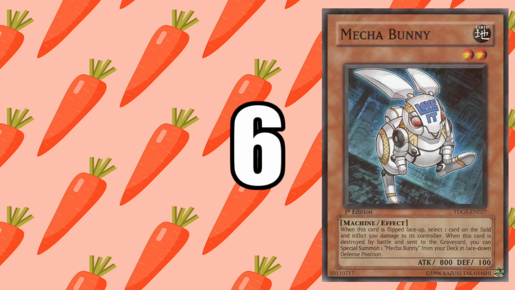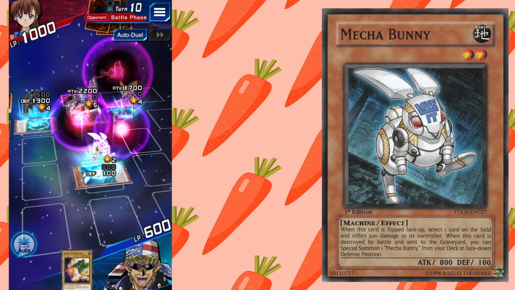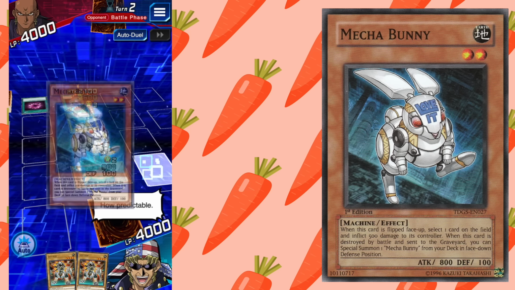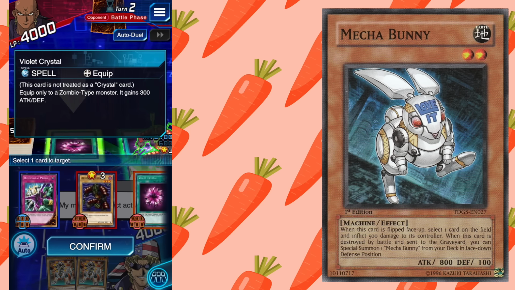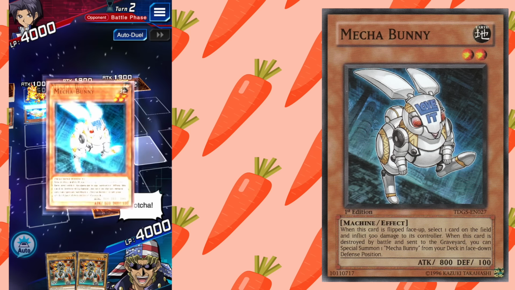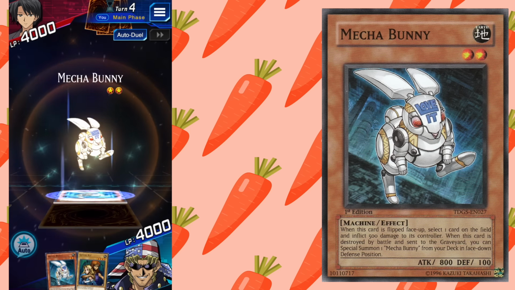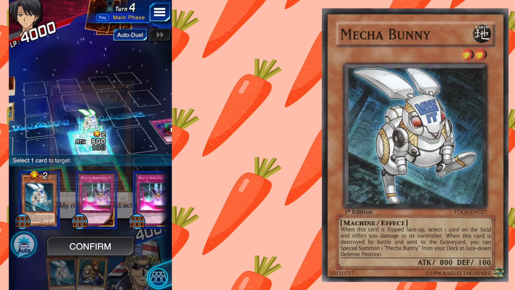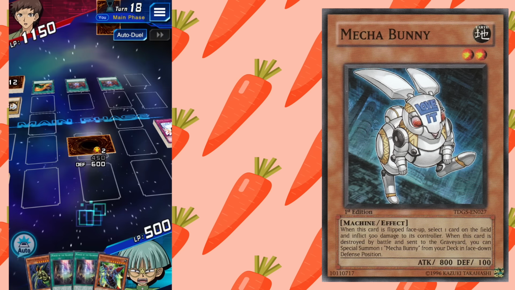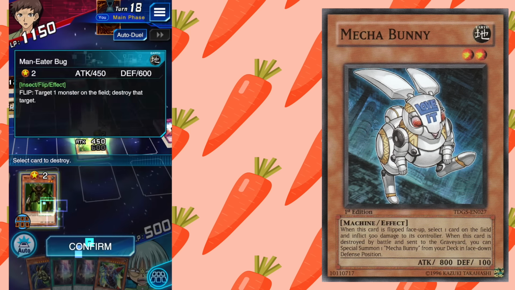Number 6, Mecha Bunny. This card has the effect when it's flipped face up, you inflict 500 damage, but with extra steps. First, you have to target a card on the field after it's flipped up, and then you inflict 500 damage to the owner of the card you targeted. Logically, you would target one of your opponent's cards to get the damage, but on the off chance your opponent has no cards on the field, you'd be forced to target your own card and inflict damage to yourself. It's like they wanted a potential downside, similar to how Man-Eater Bug had to destroy itself if it was the only monster on the field when it was flipped.